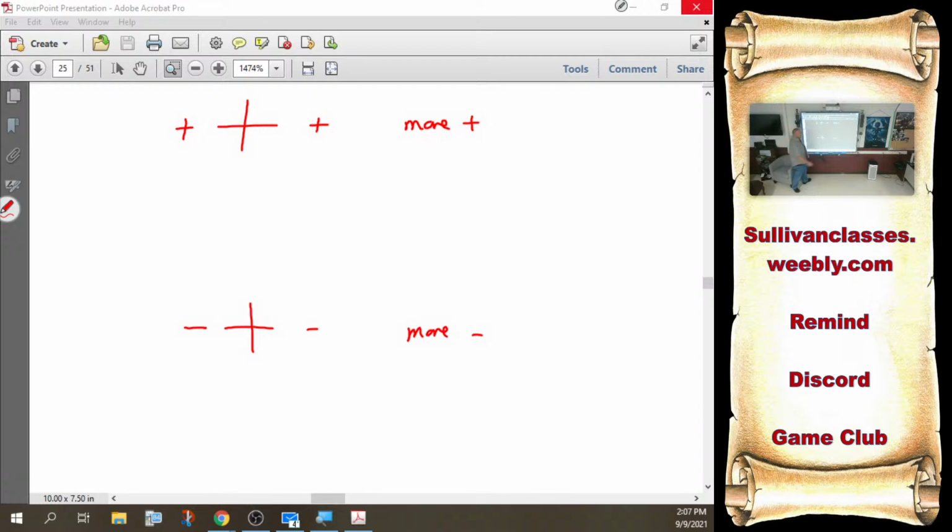Okay, but here's the problem. If I have a negative plus a positive, or a positive plus a negative, what's it going to be? Well, it depends. What if I took a negative 5 plus 2 versus a negative 2 plus 5? That's just like the same difference. Oh, no, it isn't. You owe me $5. You give me $2 back. Don't you still owe me $3? You owe me $2. You give me 5. Don't I now have an extra $3? This is a negative 3 where this is a positive 3.